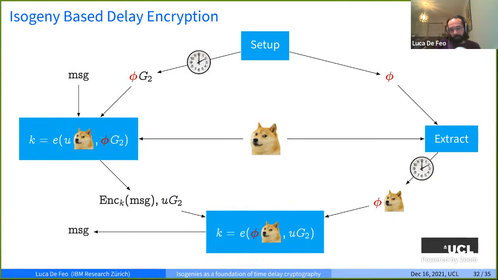So let's say I want to encrypt to the future. I will generate an identity. I need this identity to be a random identity, and this will represent the capsule. Then anyone who wants to add things to this time capsule will encrypt a message to this identity, and the decryption key for this time capsule will only be available sometime in the future when the extraction will be done. And so we have exactly realized this ideal functionality of having this time lock capsule where everyone can encrypt, but which we will only be able to open sometime in the future.